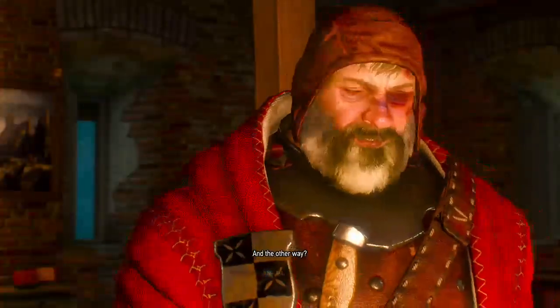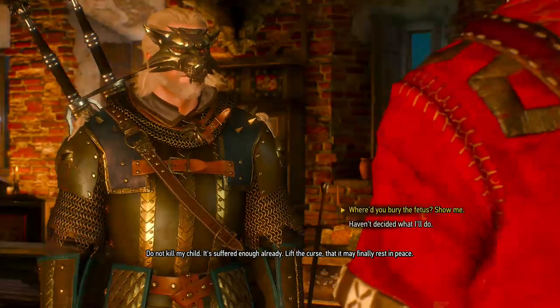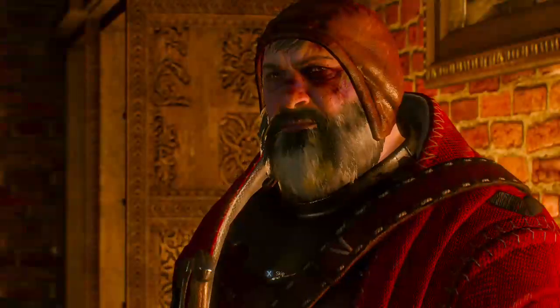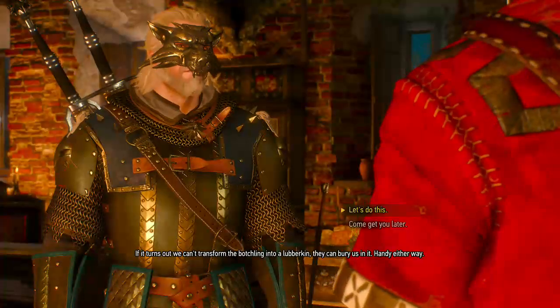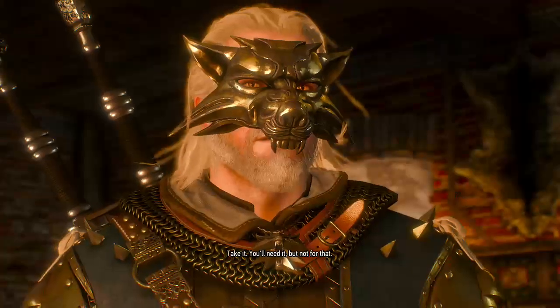What I'm actually using gear wise is the Grandmaster Griffin set. The bonus of the Grandmaster Griffin set, when it's the Grandmaster one, is that if you have 3 pieces of Grandmaster Griffin gear, you can double cast regular signs, so you can cast like Aard and Igni, or you can double cast Aard twice or Igni twice or anything like that, which is incredible. And also the 6 set bonus is even better.